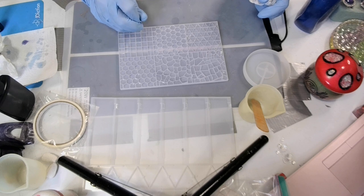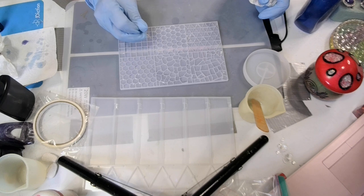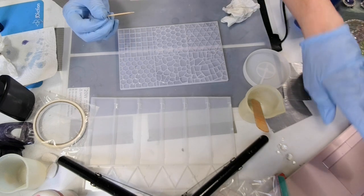Don't want to scratch my mold, so I'm going very light around the edges and the bottom. Try to get, oh, look at that. That one must be hard hitting. Look at that. Oh, God. This is going to take a while. Woo-wee, this is going to take a while. I will be back, okay, babies?